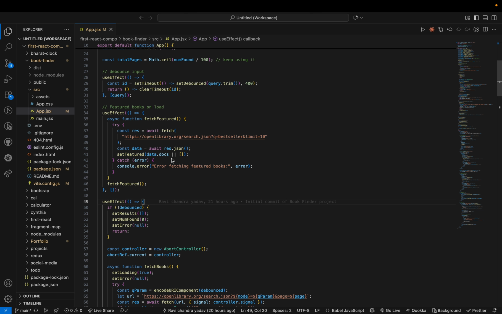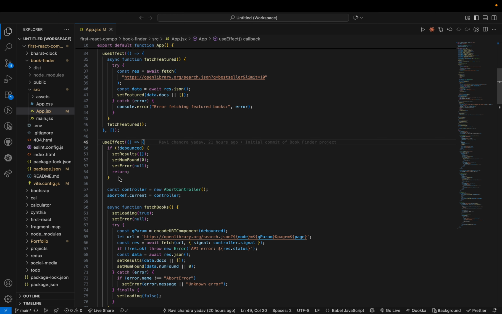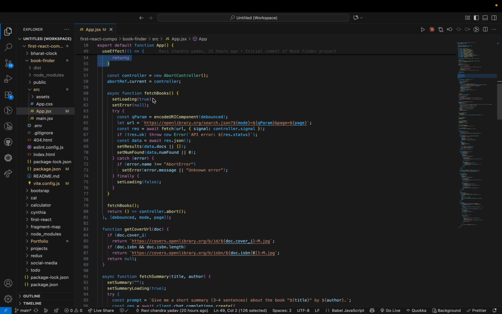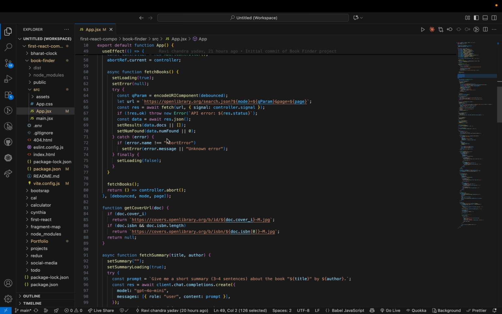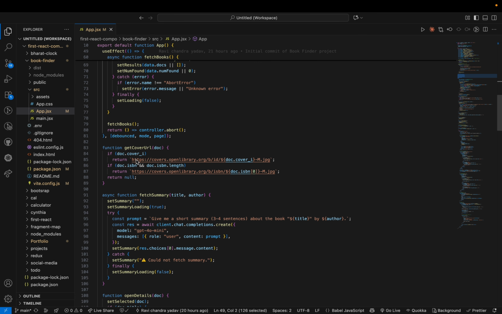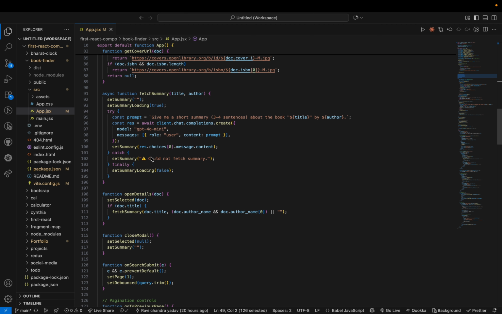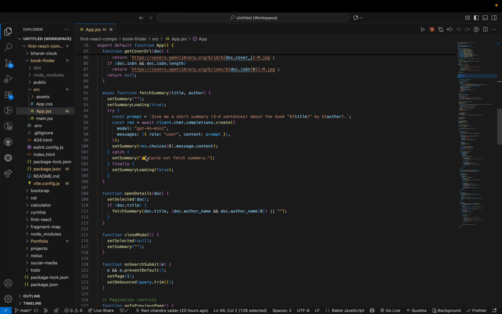For the initial time, this will run these particular methods. Now these are the async functions for fetching the books and getting the URLs which are needed for that book.